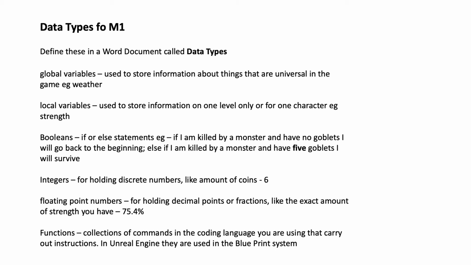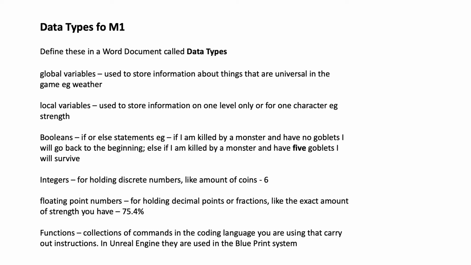A Boolean, you must have met this with Rawa in programming. That is where you are given a choice, and they're usually represented by if-else statements. And there's an example on screen. If I'm killed by a monster and have no goblets, i.e. you've got nothing to save you, you go back to the beginning. Else, if I'm killed by a monster and have 5 goblets, I can drink the potions and survive and progress. Booleans are used an awful lot in games, and they're used a lot in programming, as I'm sure you know.